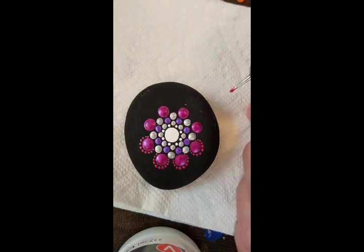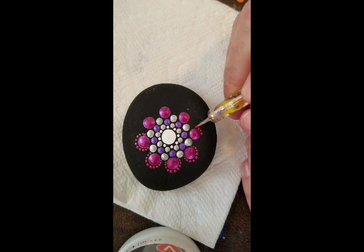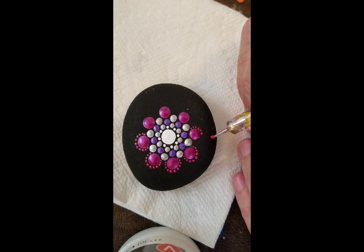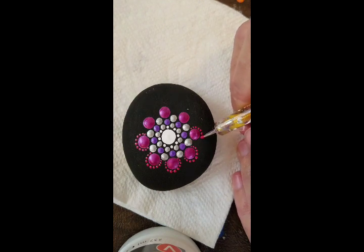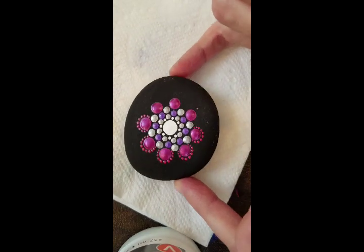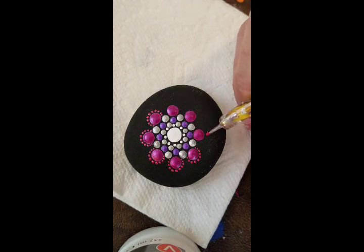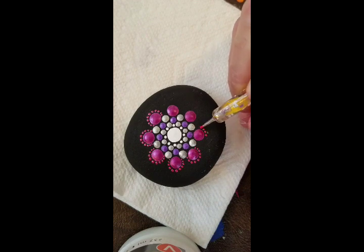We're halfway through here, and I can't work side to side on the stones. I need the point that I'm working on usually right in front of me, so I apologize if it's disconcerting that I keep turning the stone, but I like to have it right in front of me where I'm working. Plus, I don't know about you all, but as I get older, my eyesight's not what it used to be, so I kind of need it as close as possible some days so that I can see what I'm doing.